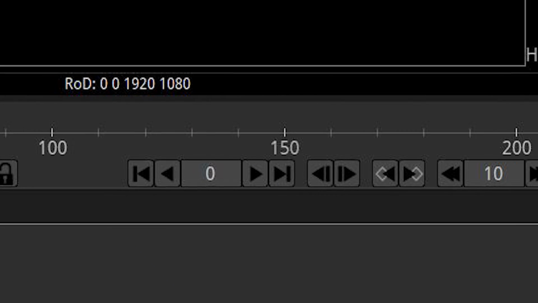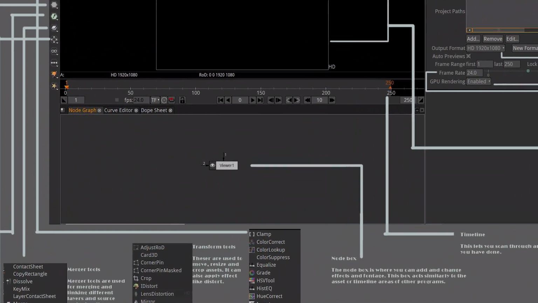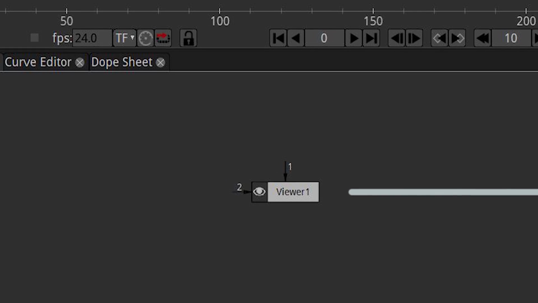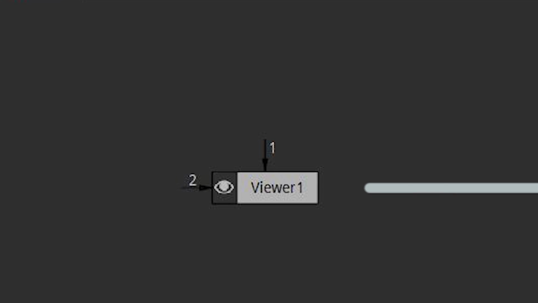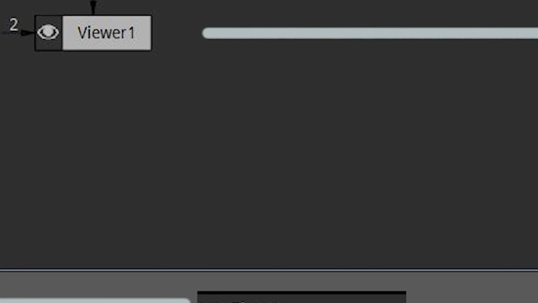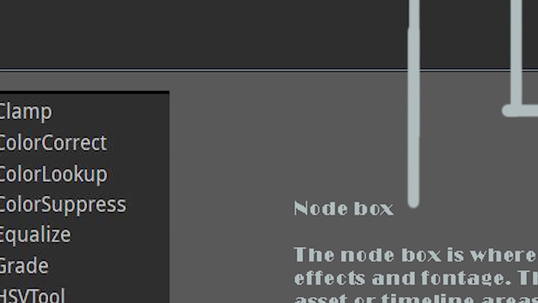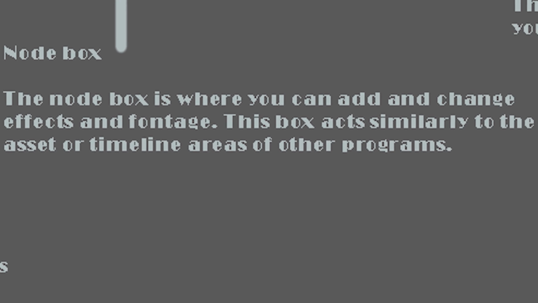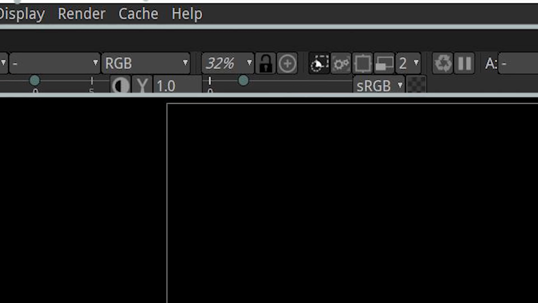It's not the same timeline as in After Effects. So After Effects uses the standard timeline video editing idea that most video editors use, whereas Natron is one of the more different ones, and it uses a node-based editing system. So in its main box, it has the viewer node, which connects to the viewer window, which is similar to the composition window in After Effects.